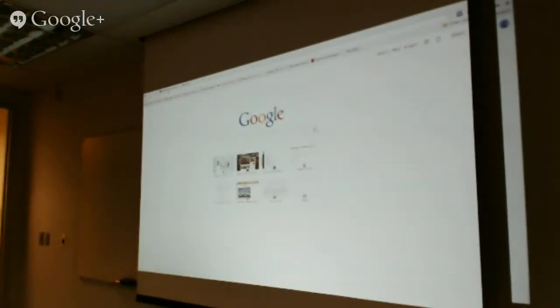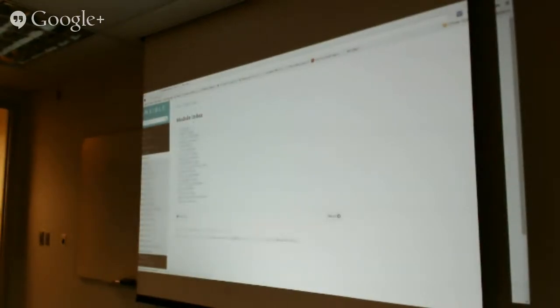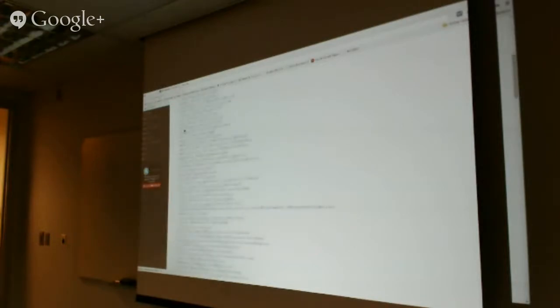Oh, this is something else I wanted to show as well. Our doc site, we're very, very meticulous about our documentation. We try and keep it up to date. Every time we get code updates, we do updates to the documentation, add parameters to modules, anything like that. The module index is here, so this is all of our modules. You just look at it out of the categories, you can see how many there are.